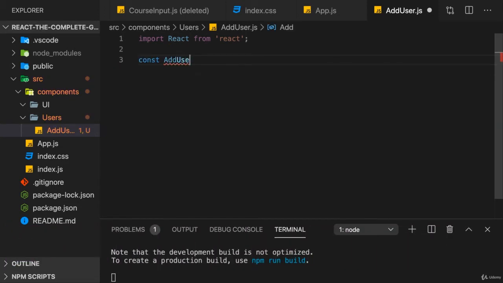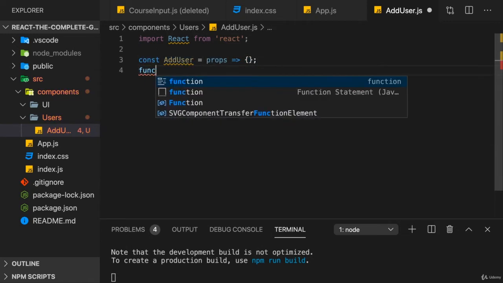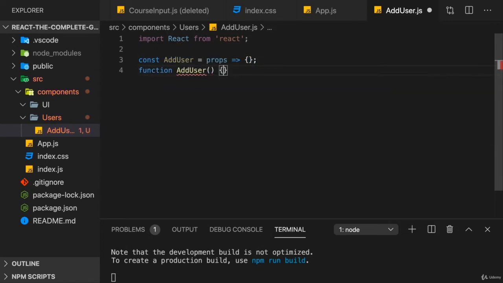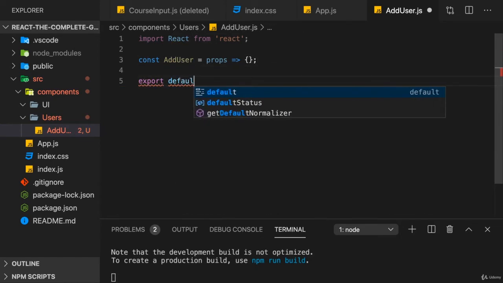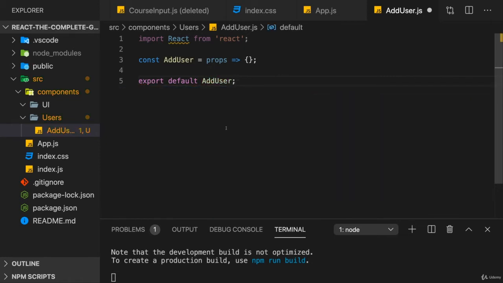I'll then add my AddUser component using this function syntax, which we can use in JavaScript, an arrow function stored in a constant. Of course, as I mentioned before, you can also add a function like this. Nothing wrong with that, but I'll go for this approach. And I'll export this as my default so that we can import that component, that function, into another file and use it there.